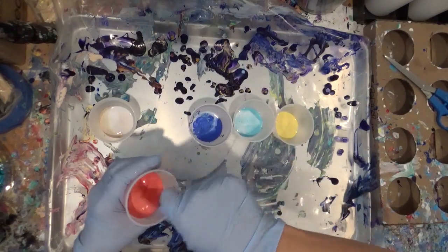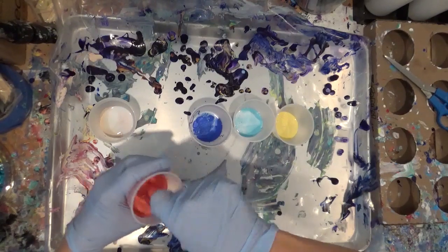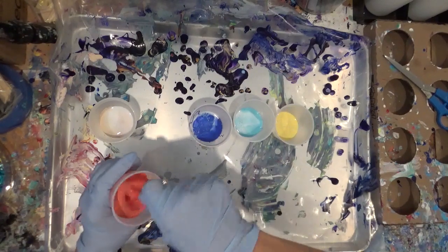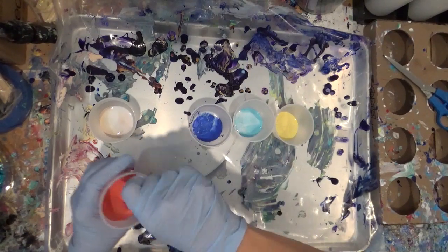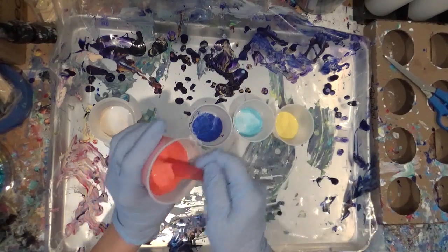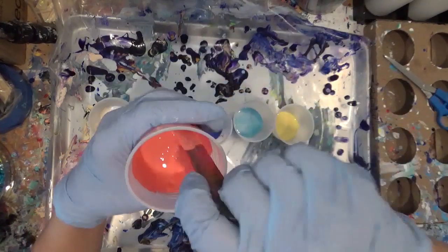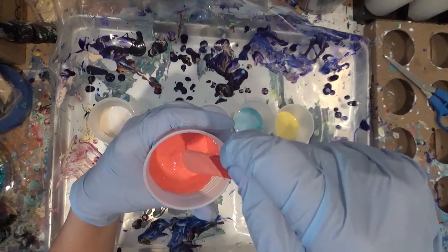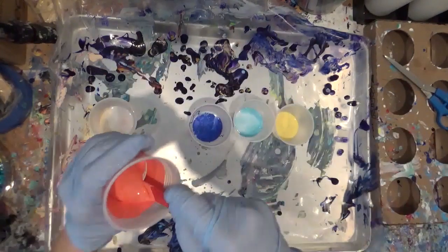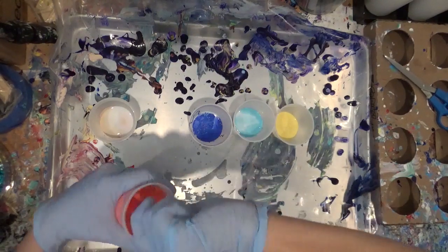These paints are creamier and thicker than the Americana, so that's why I'm using them. I am expecting better results with these ones. Look how creamy they are, and they are already perfect consistency. And I use 2 parts of the DecoArt Pouring medium and 1 part of paint.